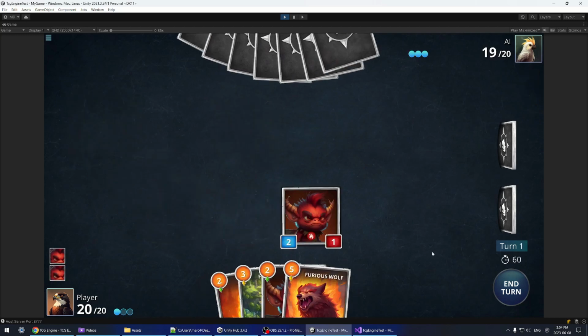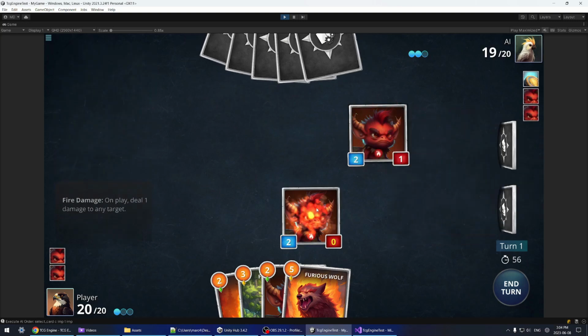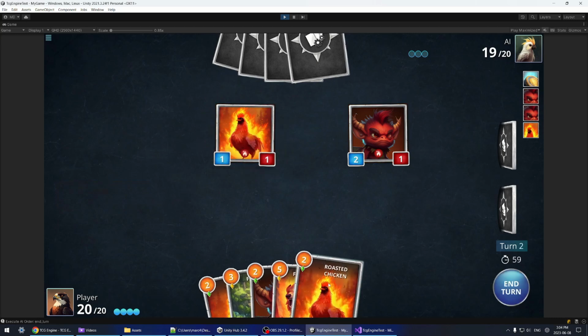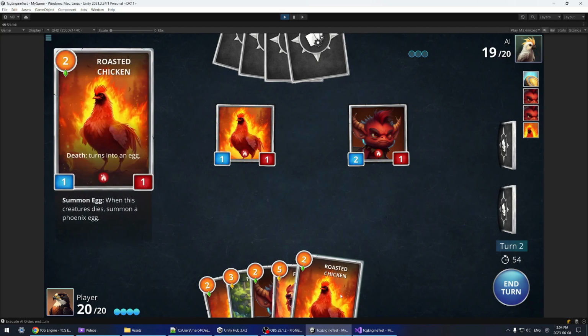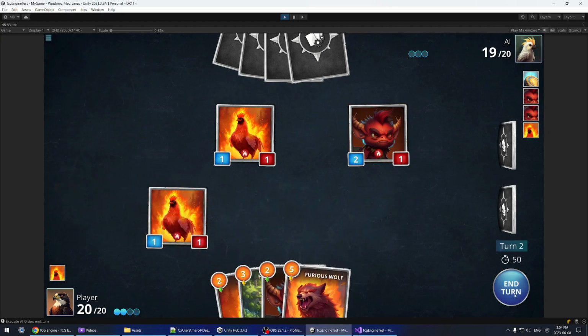Yes, they are. So right now it's not displayed. We're going to do that later, but for now we're just going to remember that this one has a range of 2. Every other regular card should have a range of only 1. So I'm going to play it here so that this one cannot attack me.